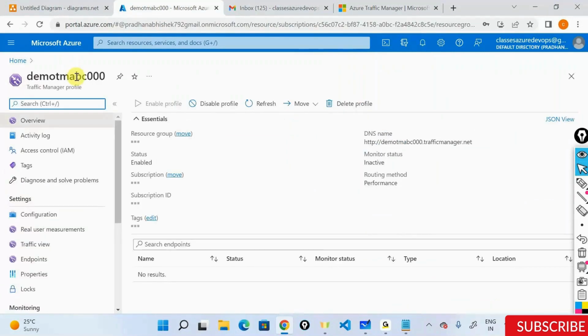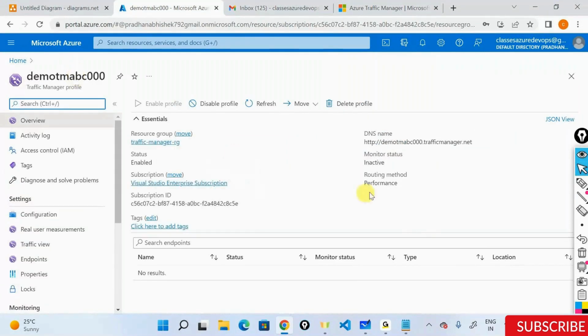Now, can anyone tell me, do you see anywhere on this page the location of a traffic manager? Then which location is this in? Where the resource group is hosted? Yes, the resource group is hosted in East US 2. So does it mean that the traffic manager is in East US 2? No, not really. Traffic manager doesn't have a location of its own. Traffic manager is a global resource. The biggest difference between a load balancer and a traffic manager is that a traffic manager doesn't need to have a location. A load balancer needs to have a location.